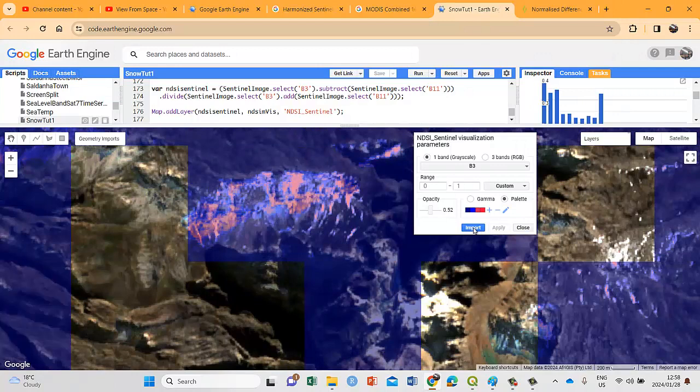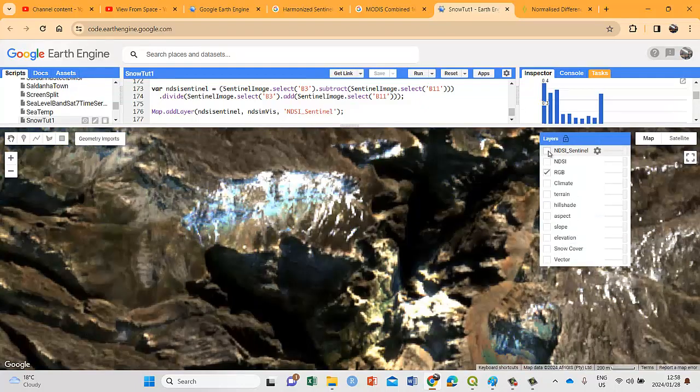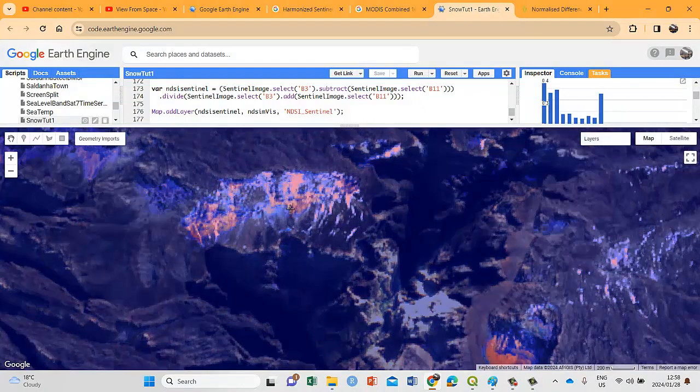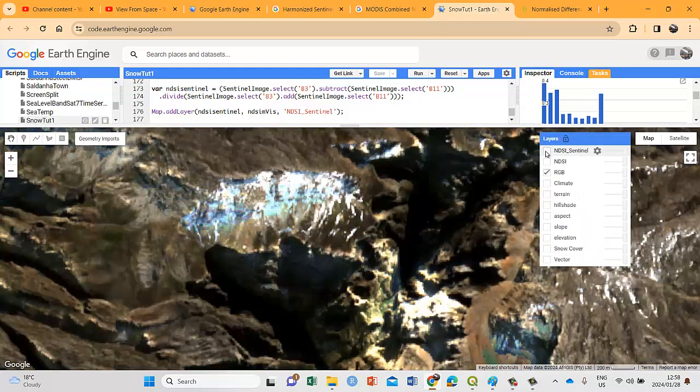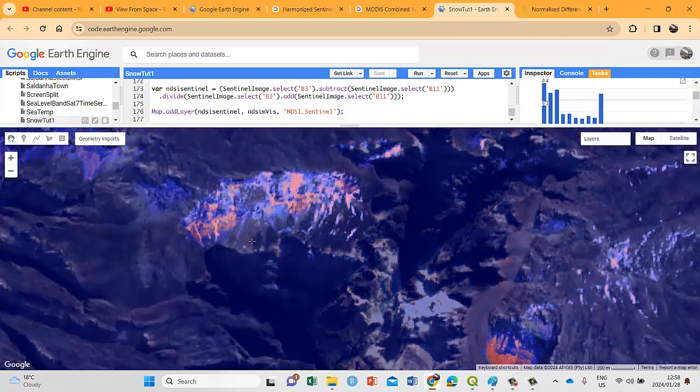You can clearly see where the high snow is. You can see the blue. This is the red, where the blue snow is. The blue of the green snow, the heavy snow.